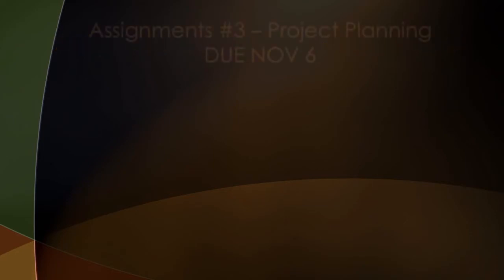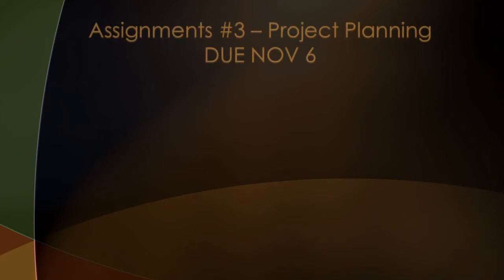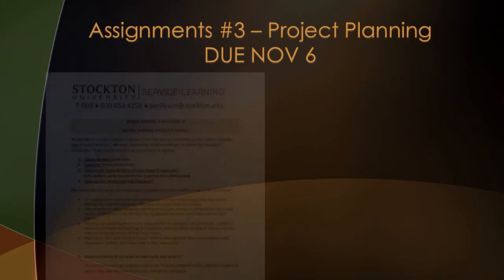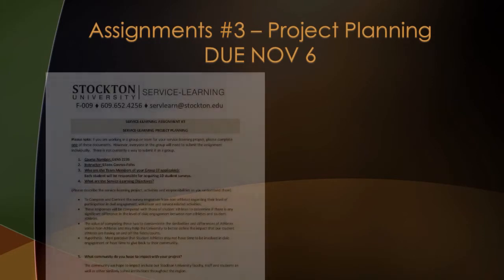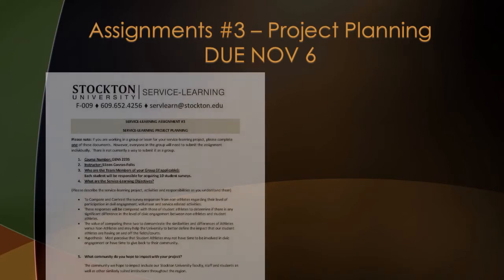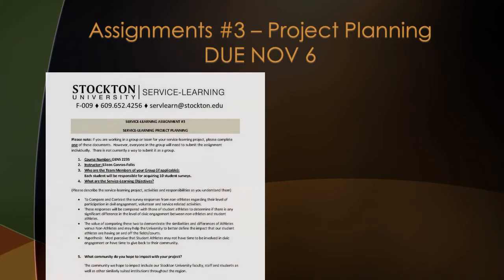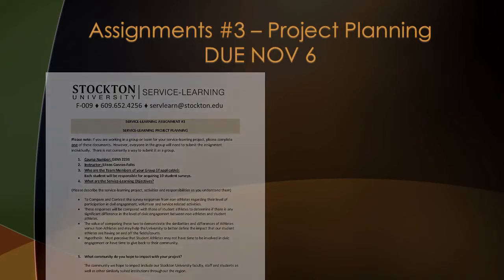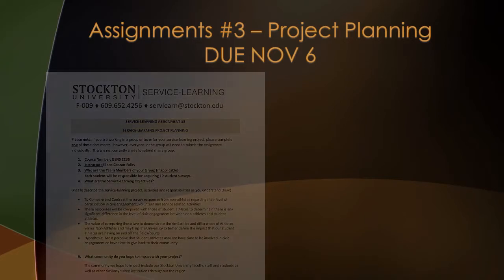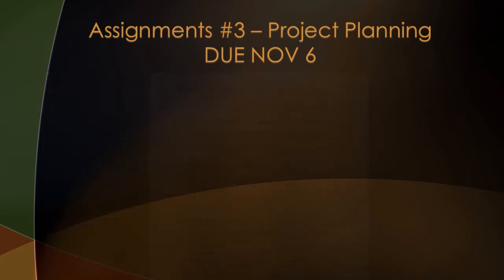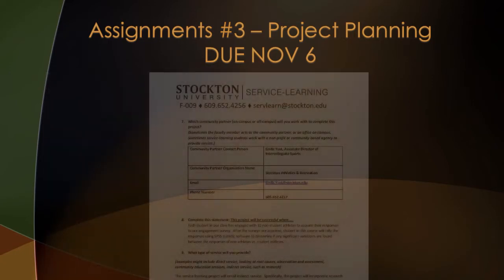Assignment number 3, the project plan, which will become available once you have completed assignment number 2, is the cornerstone of all the assignments. Assignment number 3, project planning document, should be used as a tool to help you develop and implement your service learning project. If you are working with a group on the project, everyone can create one assignment number 3, project plan, together. Then the project plan can be shared by email. The assignment number 3 project plan must be turned in independently by each person in the class to receive credit.